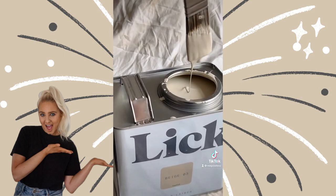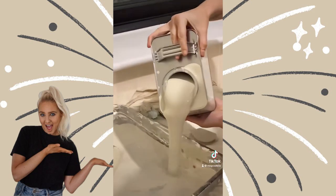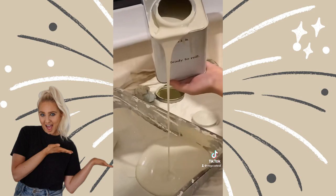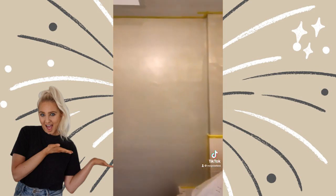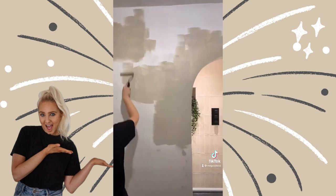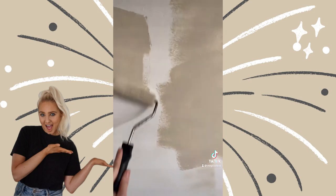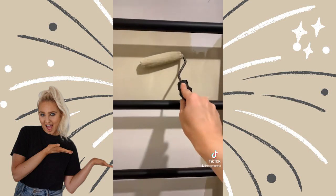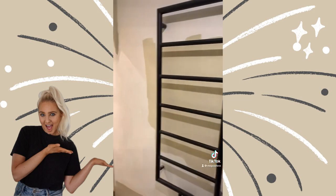Just look how lush the paint is. I love it. So here I am, painting the walls. We were only meant to do these 2 walls, the one with the window and the one by the door, but I loved it so much I was like, sod it, I'm going to do the whole room in Beige 03, which was a tiny bit annoying because we'd already painted behind the radiator. But honestly, it was so worth it. The bathroom looked really expensive with the Beige 03.